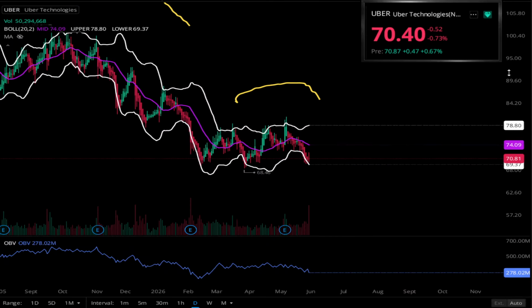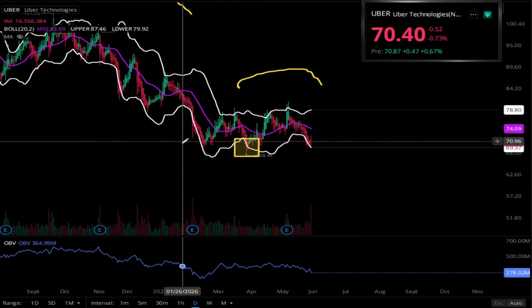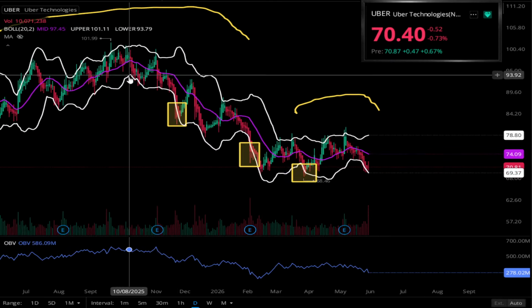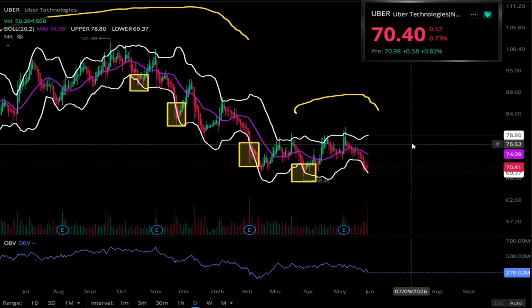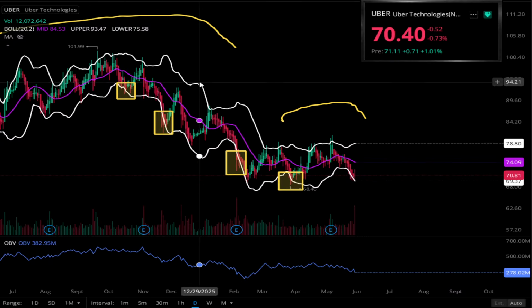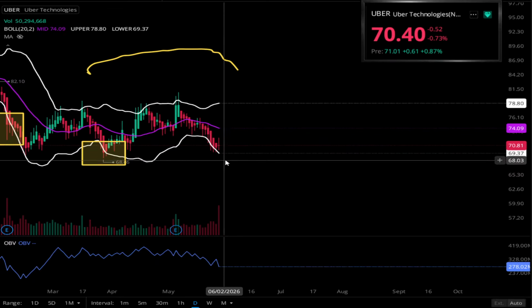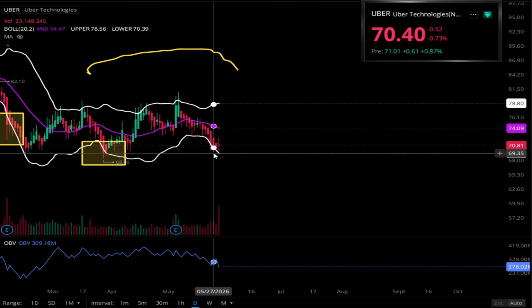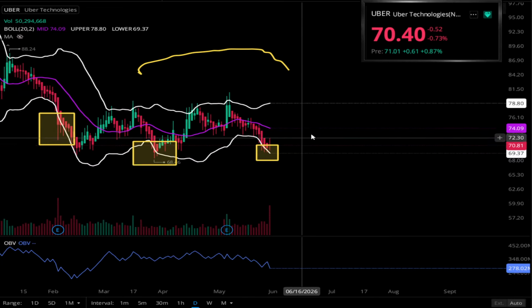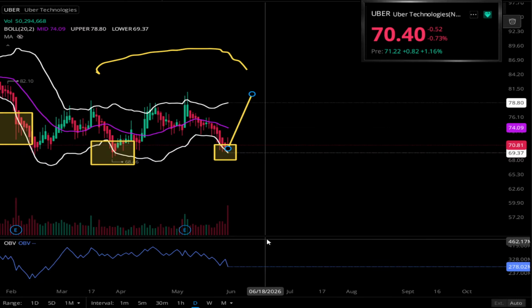Now, one thing that I'm looking for is, again, how does this symbol respond to lower Bollinger moves? Well, I see a lot of buying each and every time. It usually takes almost all the way back up to the upper Bollinger. So what's that telling us here? Basically, we're at this lower Bollinger range. Yes, we didn't catch it perfectly. It would have been perfect a couple days ago. However, this is still at this lower Bollinger. And what's that telling us? Very, very likely we're going to try to push to that upper Bollinger.